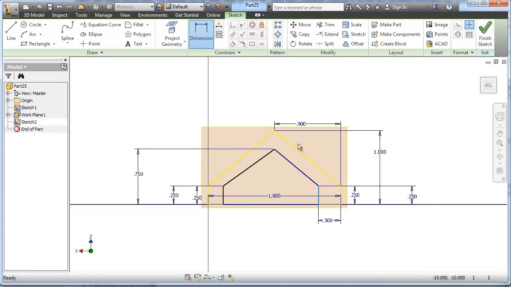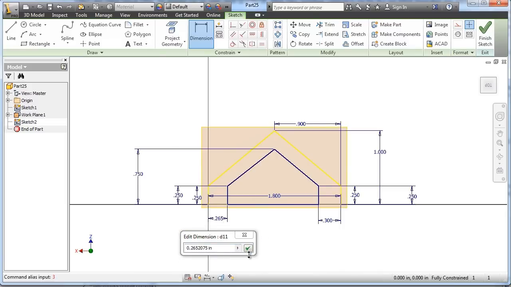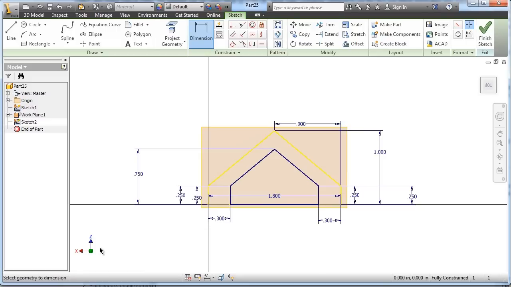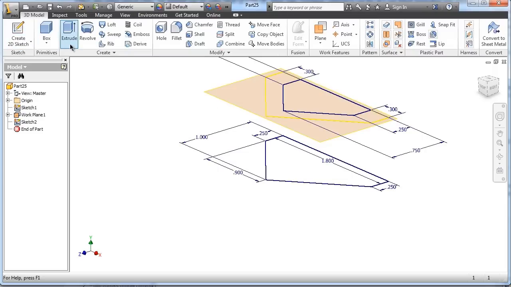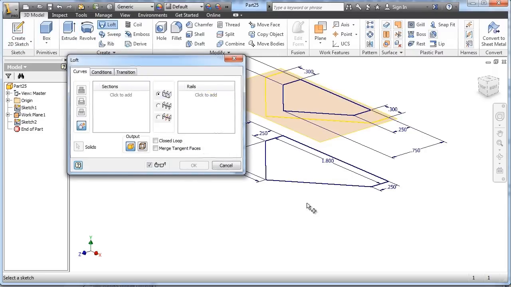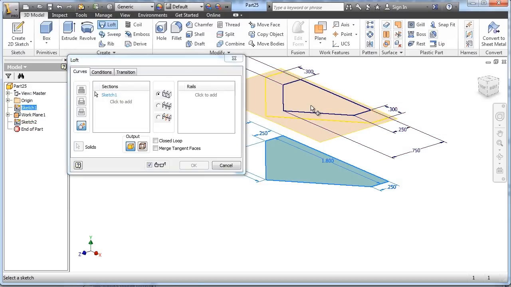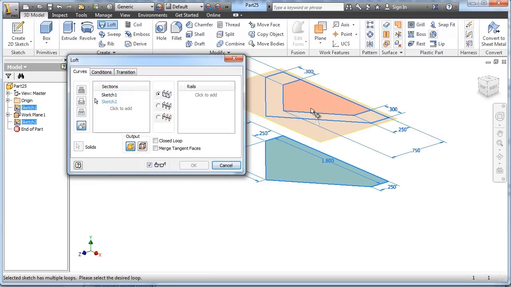And we still have one dimension left, so I'm going to click on that point, move it around, click on another point, and I don't see, oh, there it is. I've got to center this one as well, so I will go ahead and do that. And this time I know the distance, it's 0.3, so I can just go ahead and type in 0.3. Okay, my two shapes are set, fully constrained. I'll finish this sketch, and I will do a loft. A loft takes one shape, and creates this, it's like an extrusion, but it goes from one shape to another shape with a nice smooth transition between.